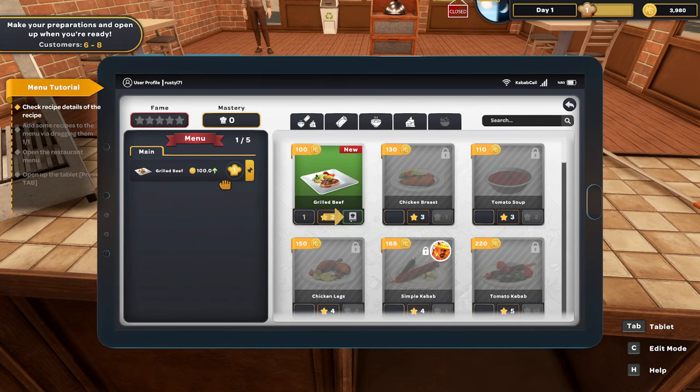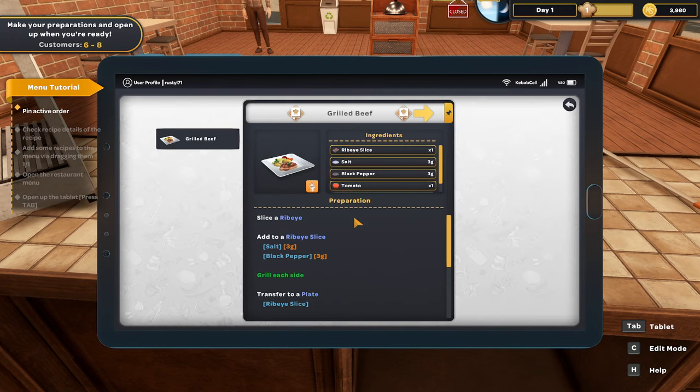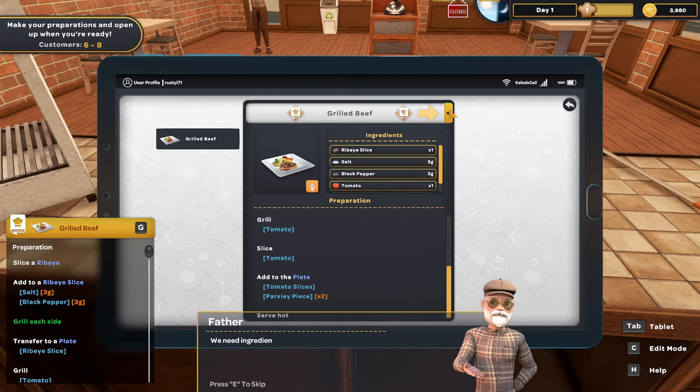So we're going to have this on our recipe. And we can check the recipe details by clicking this. So we need a ribeye, and then we need to add some salt, some pepper. We grill each side. We transfer to a plate. And then we grill some tomato. We slice some tomato and add it to the plate with some parsley. And serve it hot. And we will pin that.